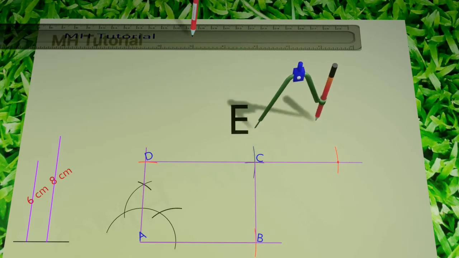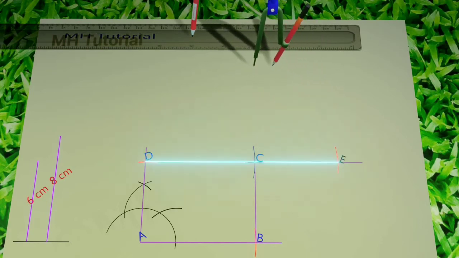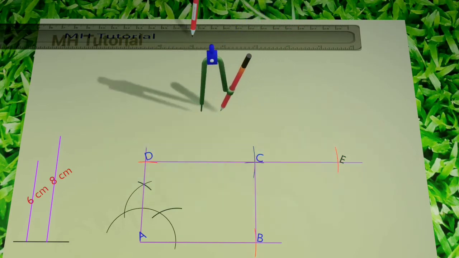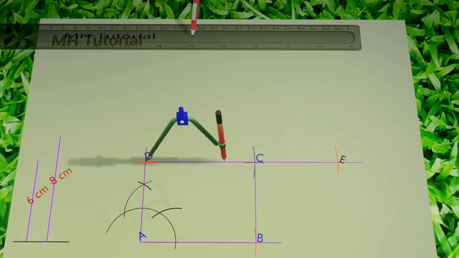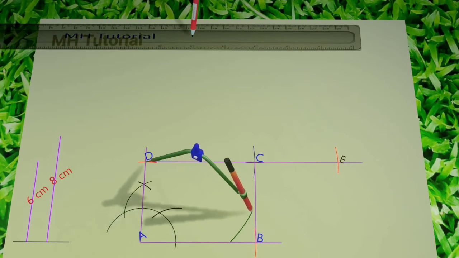This part is named CE. Now let's find the midpoint of line segment DE. For this, the segment DA has to be bisected. With the help of a compass, two arcs will be drawn first from point D with a radius of more than half the size of the segment DE.